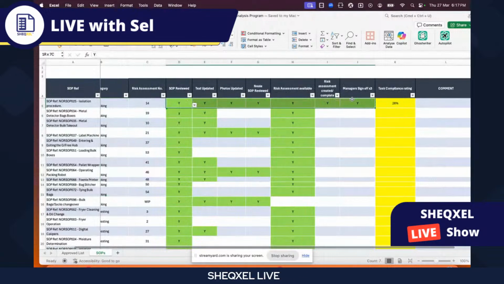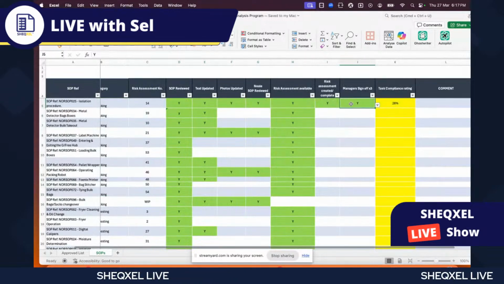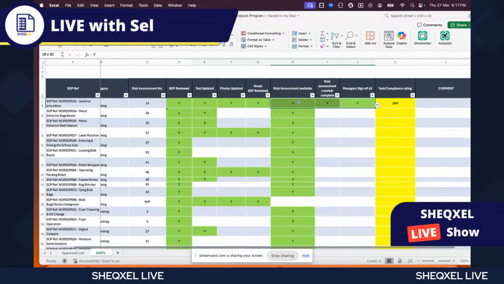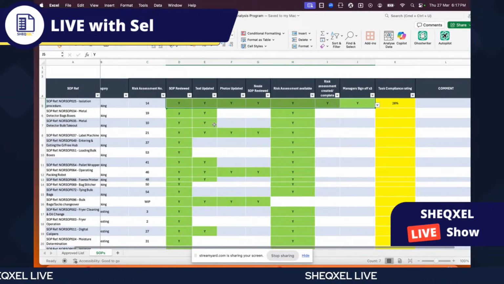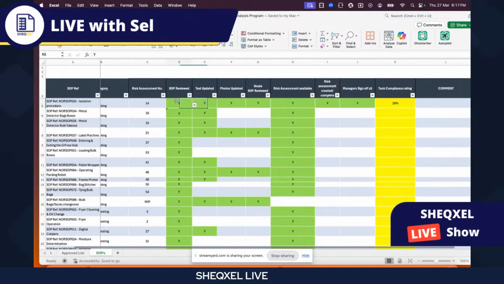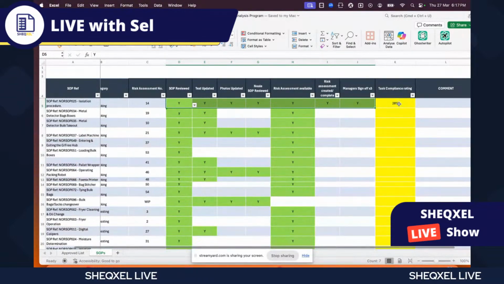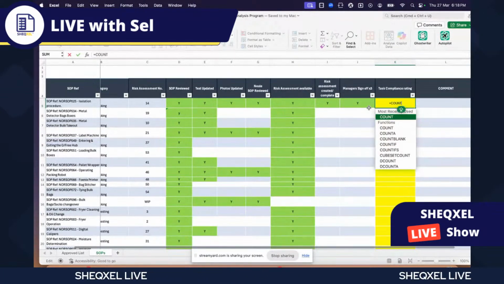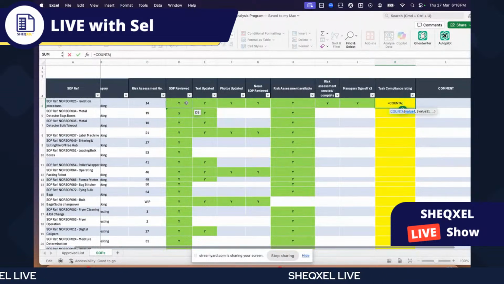Now how many are there in all? They're supposed to be answering a total of 7 parameters. So these 7 parameters are the maximum of the score, right? So the maximum that we're going to be using to set our scoring criteria is a total of 7, right? So what we're going to do is use a function where we count how many entries are in here. All right, so we're going to use COUNTA, right? So the COUNTA function is basically counting how many entries are in here.